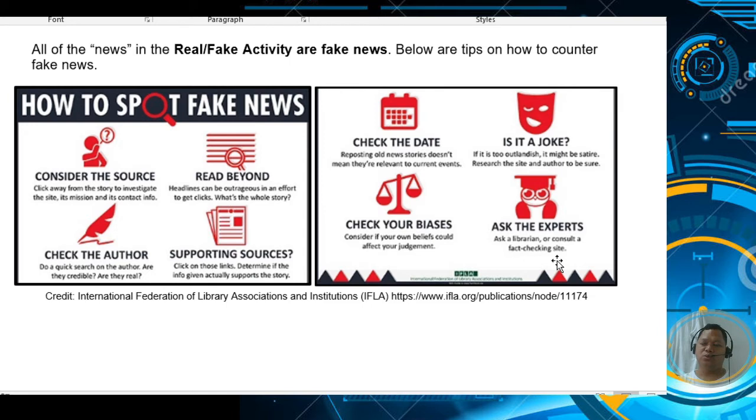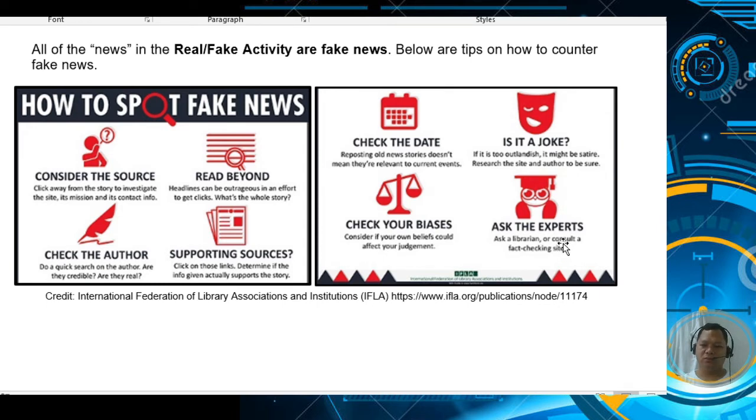Try to search it in Yahoo News, BBC, CNN. If you get that news in those three news platforms or portals, then you can determine that that news is true.